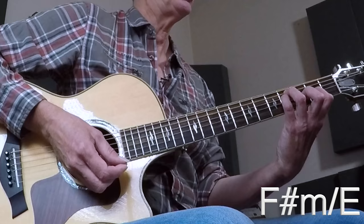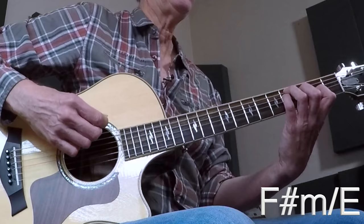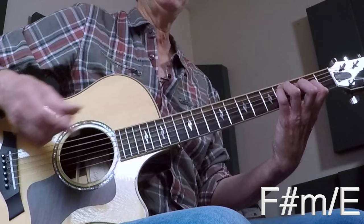It's not your F sharp minor that you may know barred. There it is there. And that's a chord, it's like a passing chord. It's not stable, it wants to go somewhere, and it will. So that's a pretty economical little move here. I've got an E, I'll back it up.